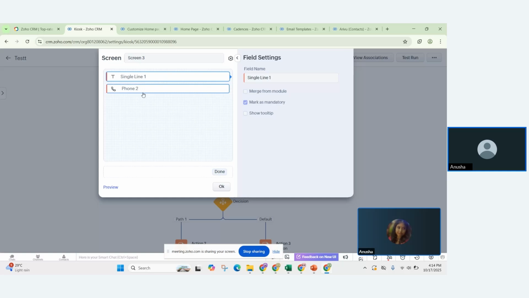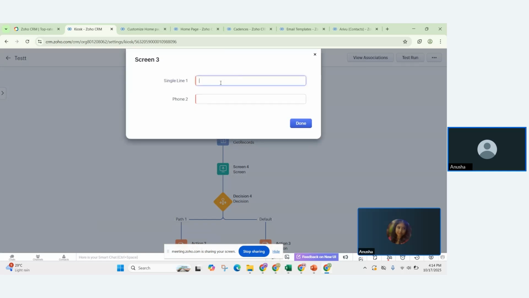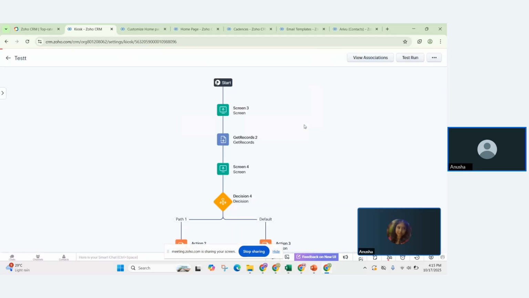So the user needs to enter the name and phone number here. It will show like that. You can enter your name and phone number here. So the first screen will display like this.